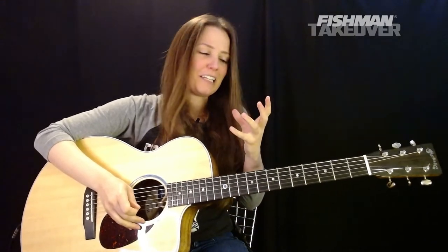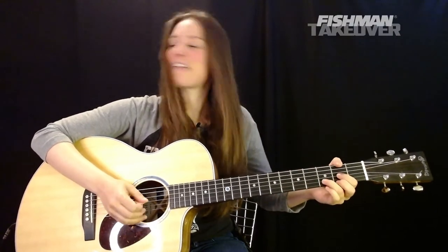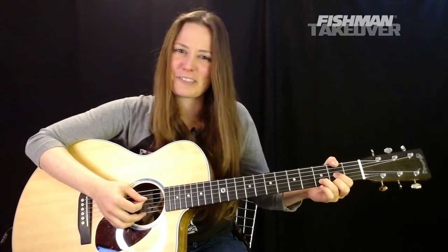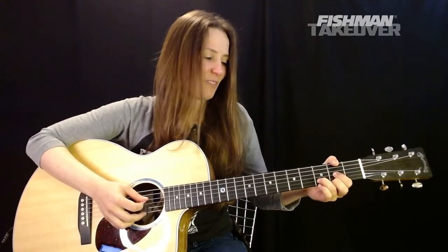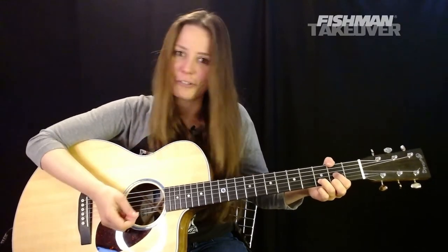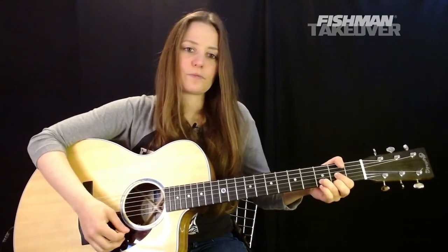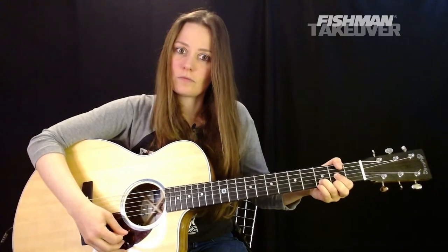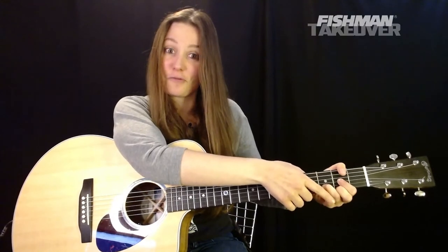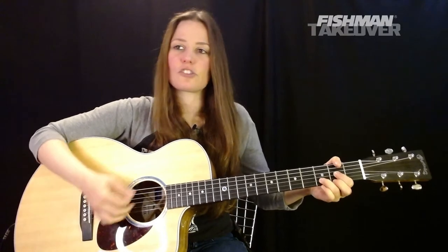Again, just embrace the energy of Jimmy Page when you're doing this, because he never played the song the same way twice. What an incredible musician, and absolutely one of my favorites, not only on electric guitar but on acoustic guitar too. So with this D chord, hammer on from D to the D sus 4 with my pinky on the third fret of the E string. I'm gonna do that again nice and slow here.